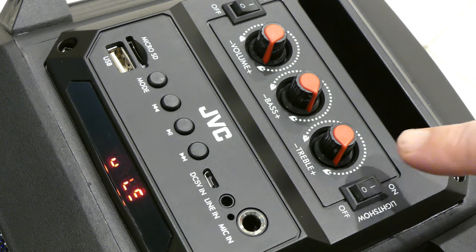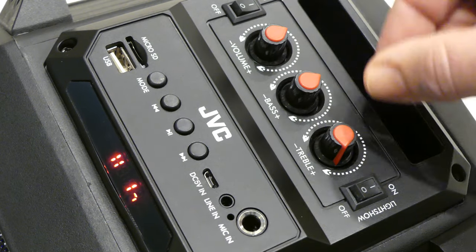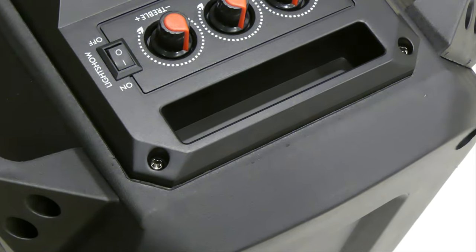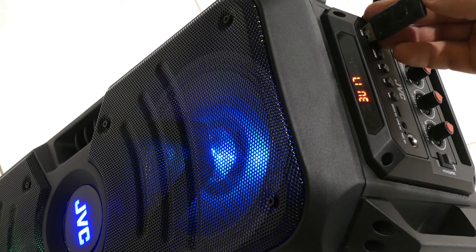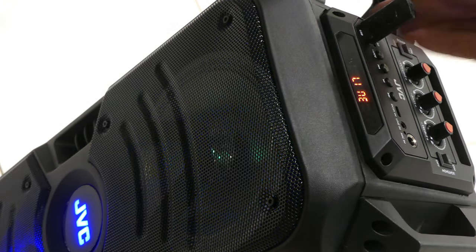We've already seen the on/off switch and the light show button. In the middle we've got master volume and a bass and treble equalizer. There's a pretty handy little slot at the back there too for your phone or your iPod. Okay, let's get some sound into it. This old USB has some very old MP3 files that I used to demo some synthesizers back in Gear Facts's early days.